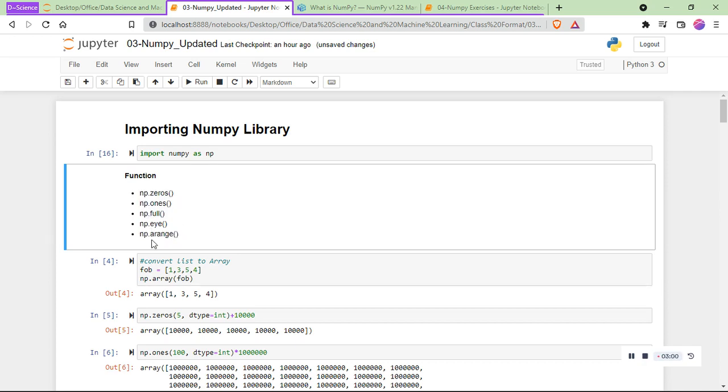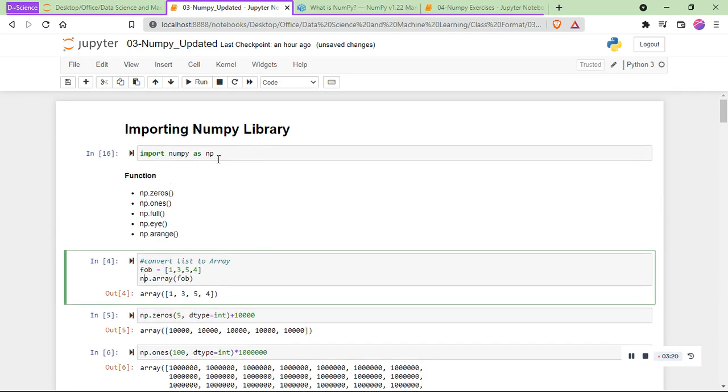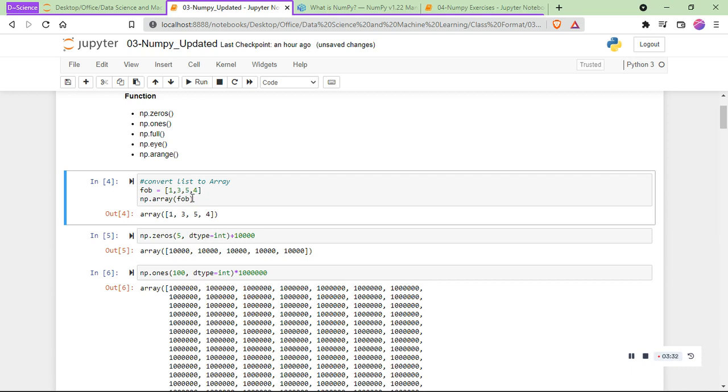Now let's work with a list, which we've talked about. We said a list contains different items in it. So now let's consider fob as a list. Fob is a list that has 4 elements or values in it. How do you identify a list? A list has square brackets. Now you say np, which represents NumPy, dot array, open bracket, fob, close bracket. Now we've converted this list to an array. When we run this, we have an array, 1, 2, 3. So this is now what is called an array.